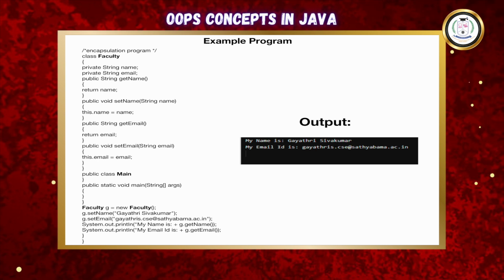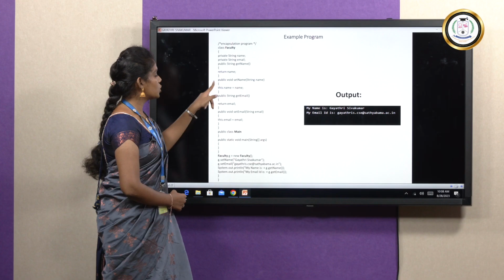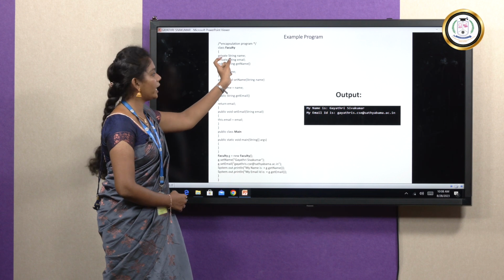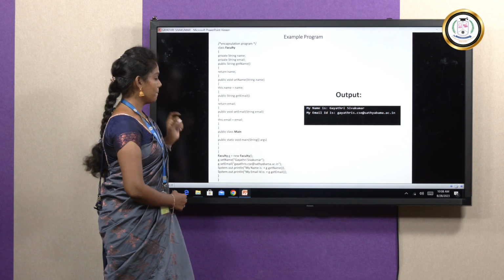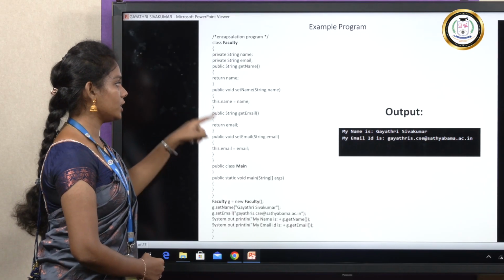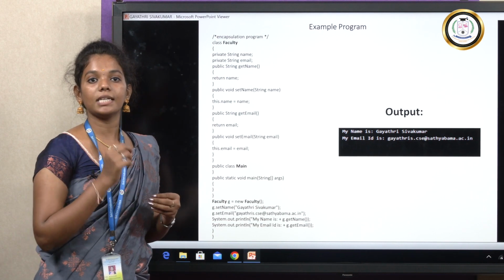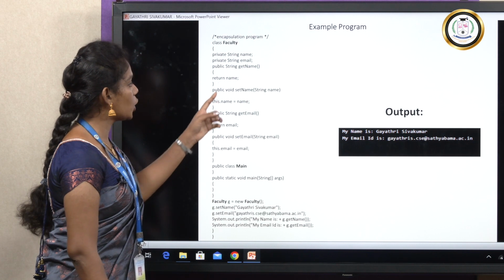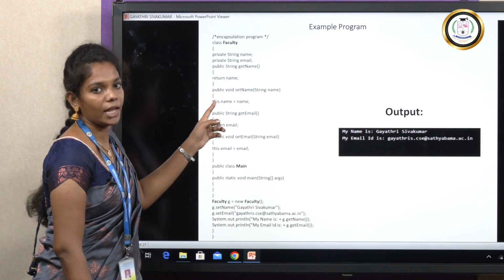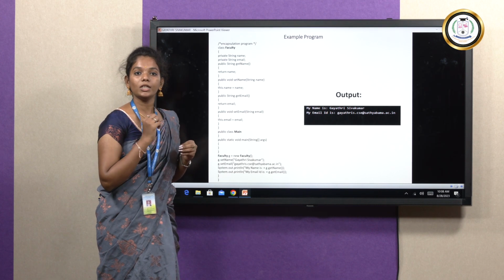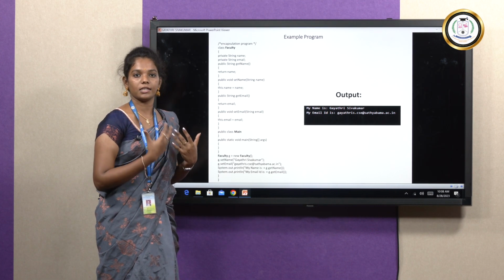Again I am going to set a name. This is my get method. Now I am going to write the set method. So public void setName, and I am going to use the data member that I have declared here. Now here comes a keyword called this. We are using this keyword mainly to represent the current object. Here the current object is my name. So the this keyword is mainly used to represent the current object in the class or constructors you are using.